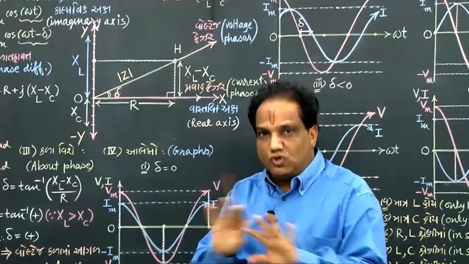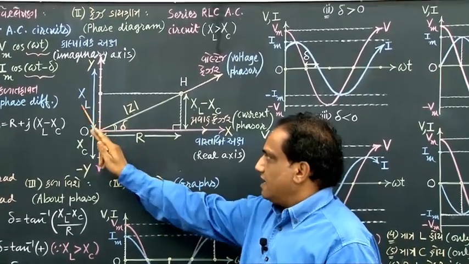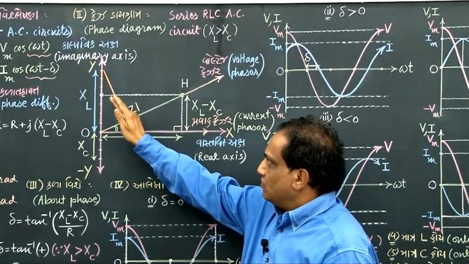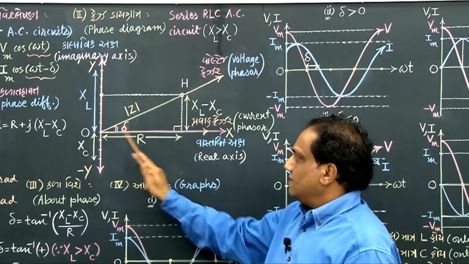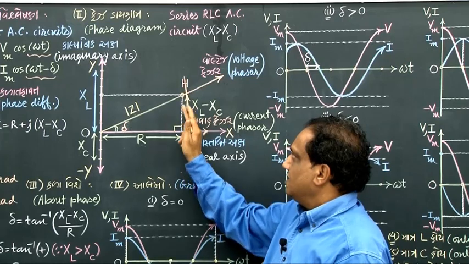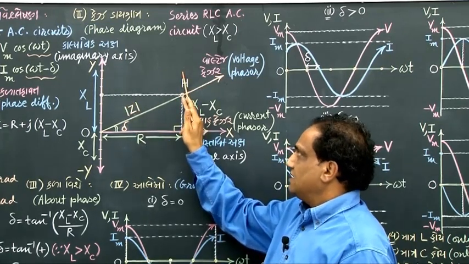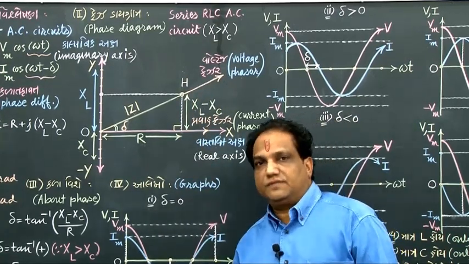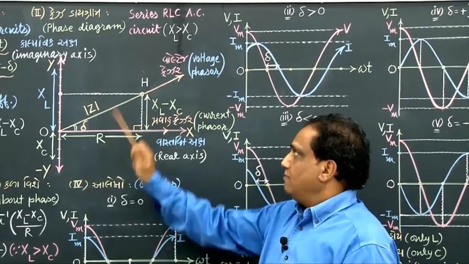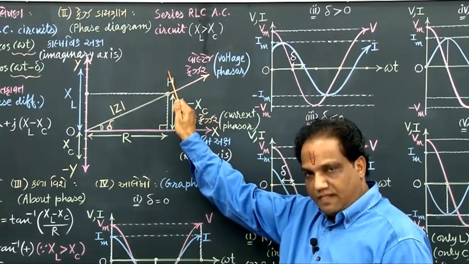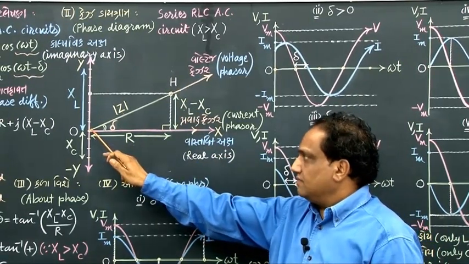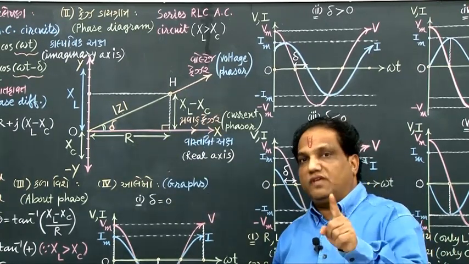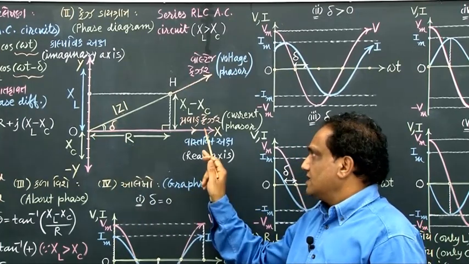The capacitor is not there, so don't show Xc, you can just show R and XL, correct? And then wherever the value of XL is over, from that point onwards you can draw a horizontal line segment, and through this point you can draw a vertical line segment, and wherever both line segments intersect, there you will get point H. You can refer to the notes, circuit number 6. Do you find point H over here? Yes, it is there. Just extend line segment OH or draw ray OH. That ray OH will give you the voltage phasor, and here it is the current phasor.